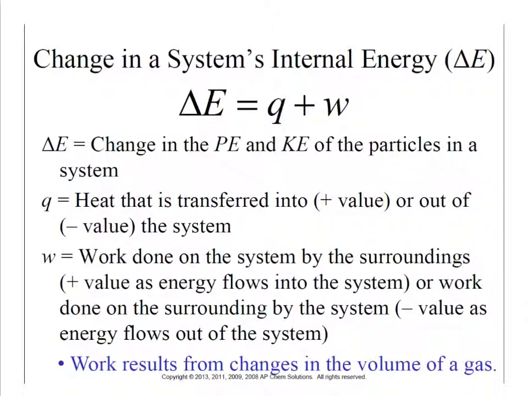All right, let's talk about energy and work. So right here is an equation that shows us a change in energy, which is potential and kinetic energy of particles that are inside a system. That delta, the triangle that we see here, is just a change in. Anytime you see delta, what it signifies is a final whatever minus the initial whatever. And in this case, since it's E, it would be the final energy minus the initial energy. So where it ended, where it started.